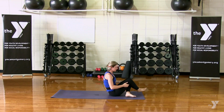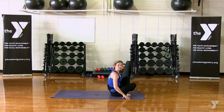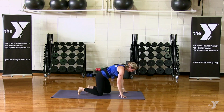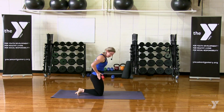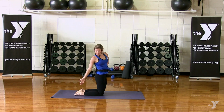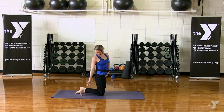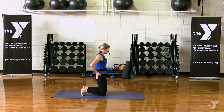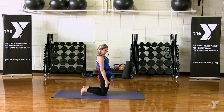Great work, y'all. Get your breath, and let's move on to the back. So we're coming into camel pose. We bring our knees right under our hips. Toes can be flat, or you can have them here, tucked under for a little more support. We squeeze our bottom, and we press our hips over our knees.